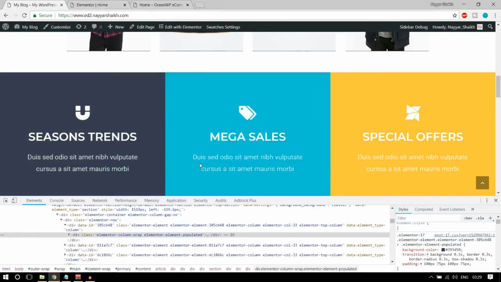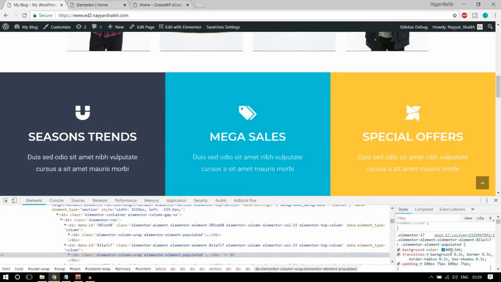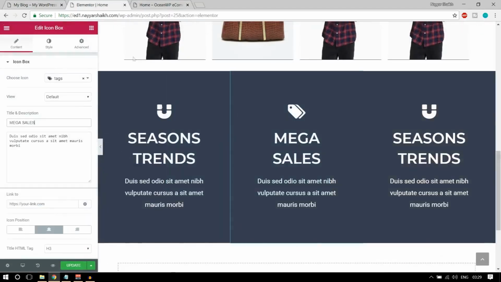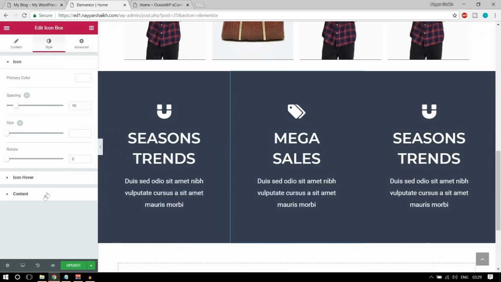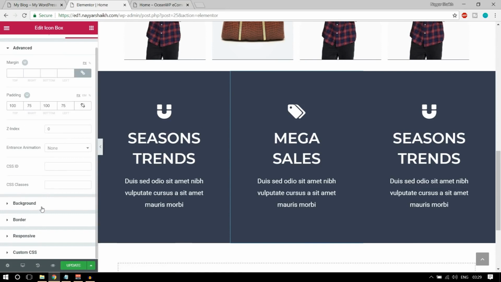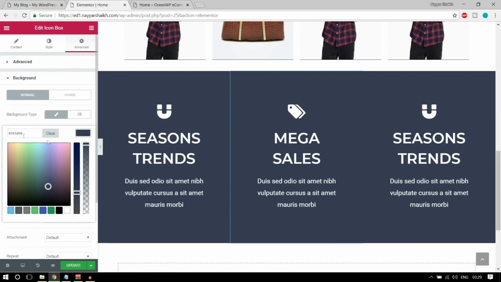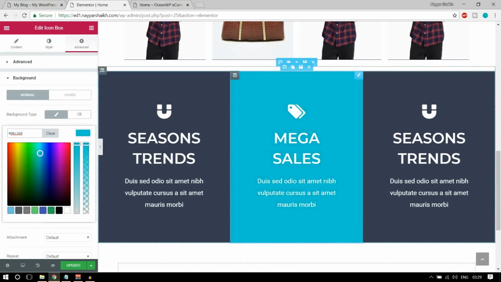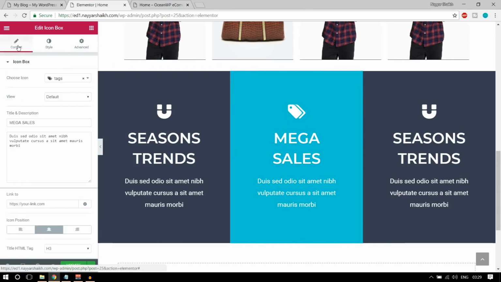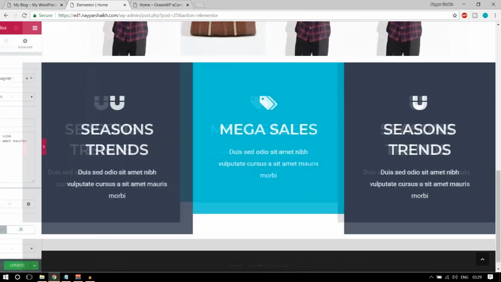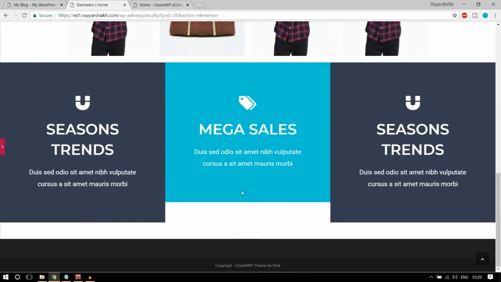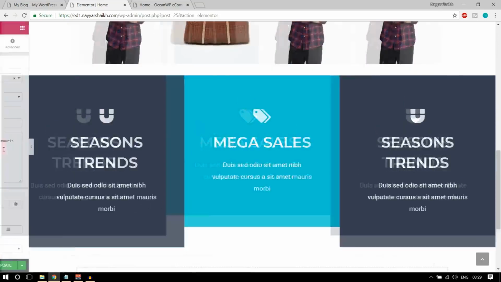Now let's change the color. So let's see what color we have here. Copy this color code from here, go to style, or maybe advanced, I guess. Yeah, advanced, background color, change this color. Looking perfect. So again let's bring it over here. We need some adjustment, because this is coming in 2 lines, this is coming in 1 line. That's why we have some gap difference over here.